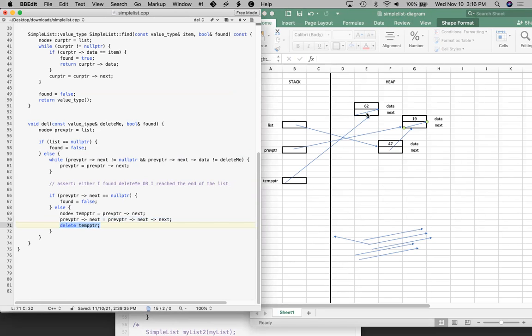Okay, so excellent exercise, something you should always do. In this particular case, we found out that if we're trying to delete the last item in a simple list, the general case already handles that correctly, so we don't have to have a separate case.